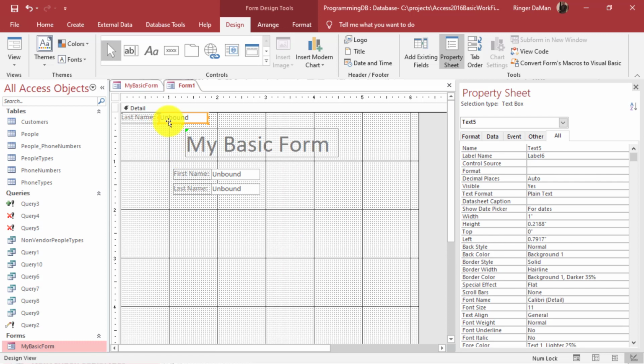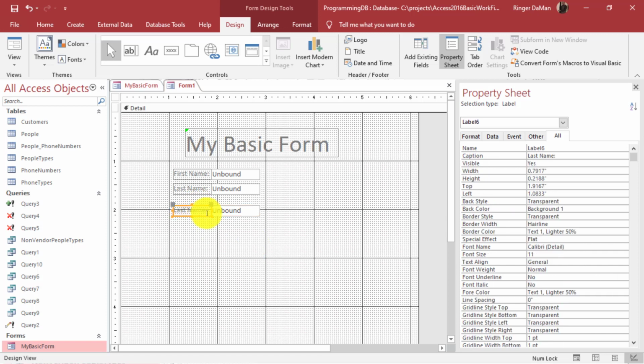But you will notice that it goes all the way up to the top left corner. That's one reason why I prefer Control C, Control V, because it automatically pastes it where it seems logical to put it. But if you want to use the mouse because you feel more comfortable with it, you can do that, and then you could simply drag it and drop it where you want it to show.